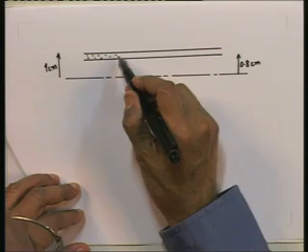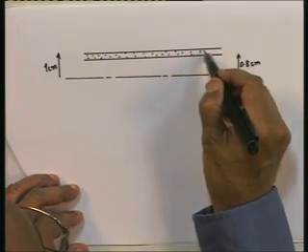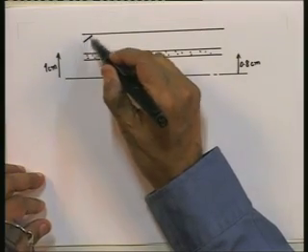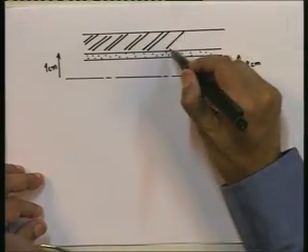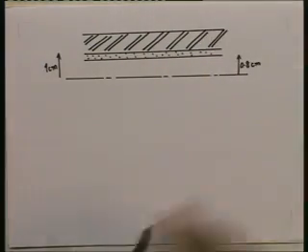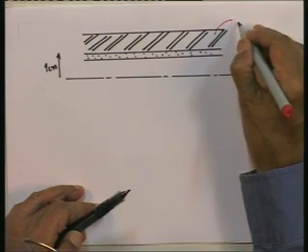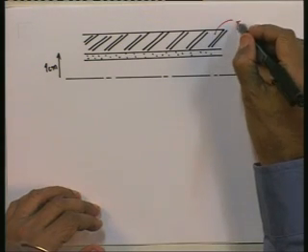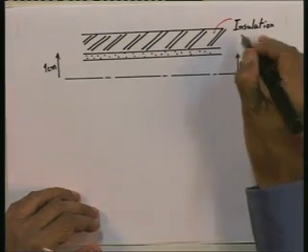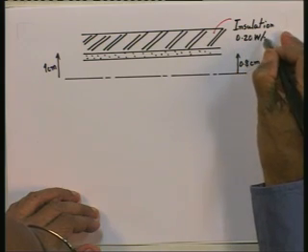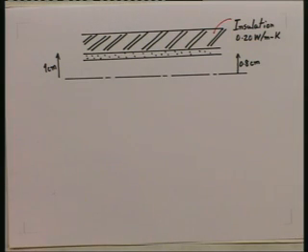Let us say it is a metal pipe, like this, some metal pipe like this, and we put insulation on the outside of this pipe. We put thermal insulation on the outside of this pipe, all right. This is the thermal insulation. All right, on the outside of this pipe, and let us say the thermal insulation conductivity is 0.20 watts per meter K. That is the thermal conductivity of the insulation.